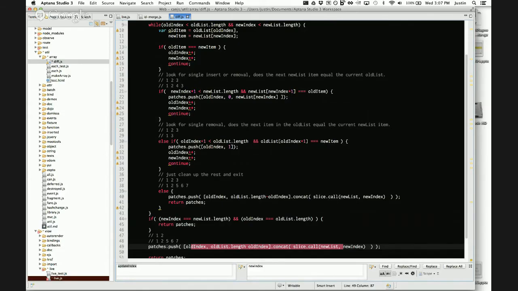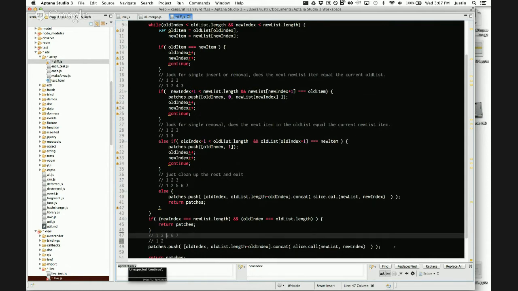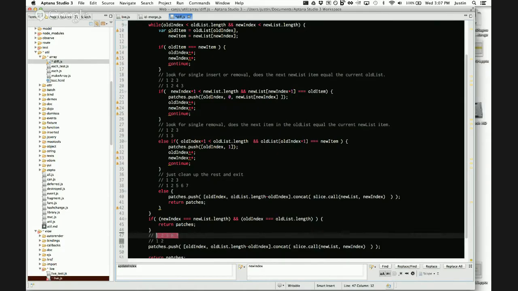So actually, that's why it would not always be 0, because let's say you had these things up here, well, then you need to remove 5, 6, 7. So this would remove 5, 6, 7 because if this is the old list, your old index would be here. Let me make these a little bit different.